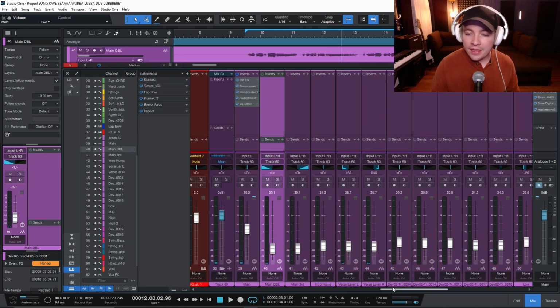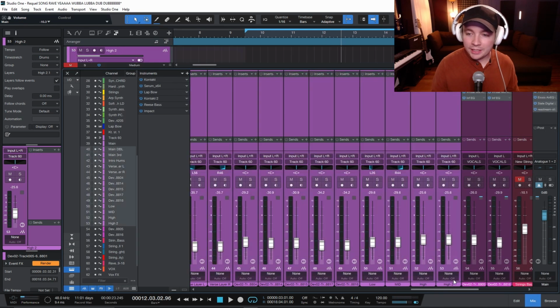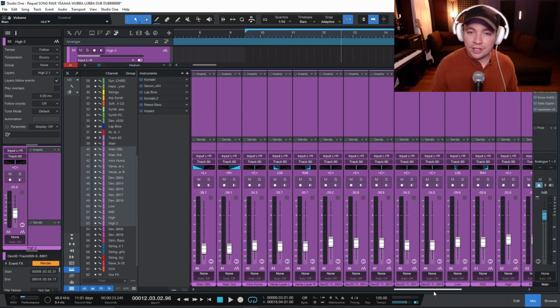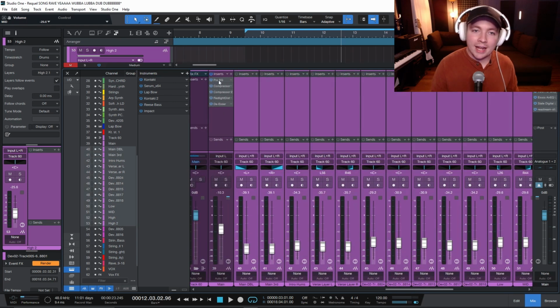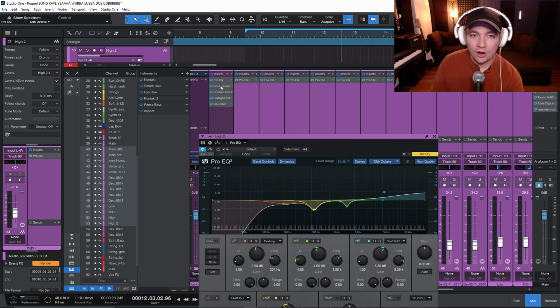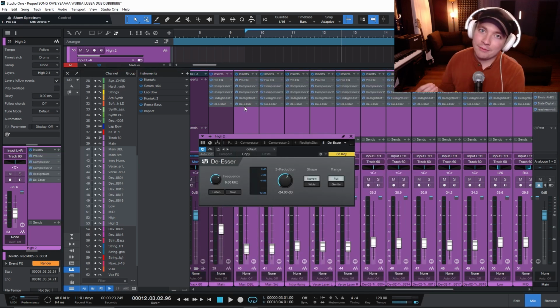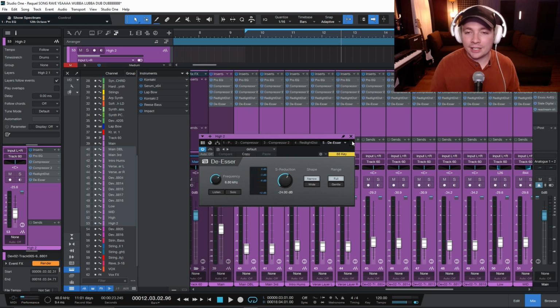Now, I'm going to take that vocal mix and basically duplicate all of those plugins to these other tracks. So I can just select these tracks, and then I can drag and drop these plugins directly on the track. Since it was the same vocalist, the same microphone, the same room, and everything's the same, you can get a really accurate result by just copying and pasting all of those presets that we just built over onto the rest of the channels.